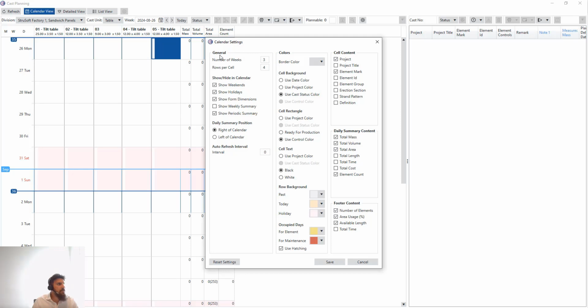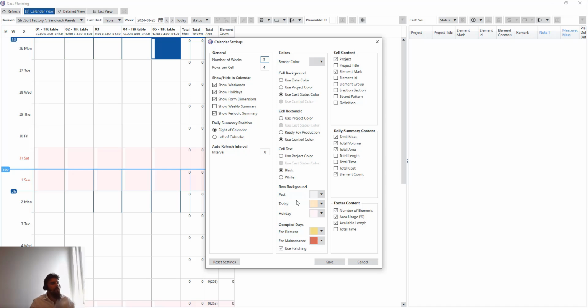The calendar settings show you how many weeks ahead you can see and how many rows per cell you want to be able to see here, and you can go up to 12 weeks, which is a little tip that you can use. And also the cell rectangle, what the colors and background colors should be, and when something is occupied for elements and when something is occupied for maintenance and so on.